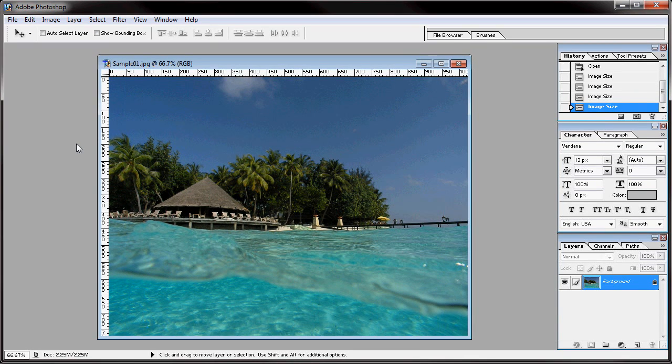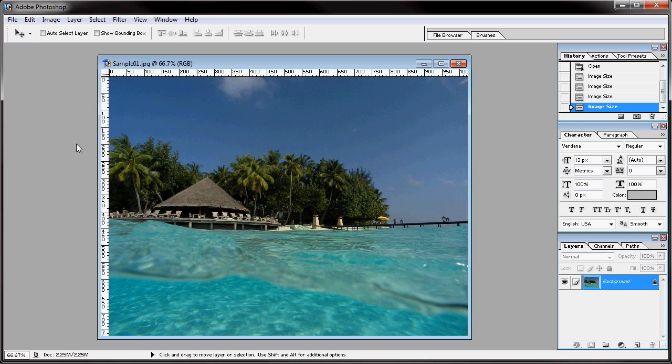So now I'd like to save this file so I can import it into PowerPoint. But what do I save it as? A GIF, a JPEG, or a BMP? Well, I'm going to save it as a BMP, and I'll tell you why. First, a GIF is only 256 colors, where a JPEG and a BMP are millions of colors. So you don't really want to save a photo as a GIF file. Now there are times that you might want to save an object or something like that as a GIF file, but when it comes to photos, it's really best to show them in millions of colors.